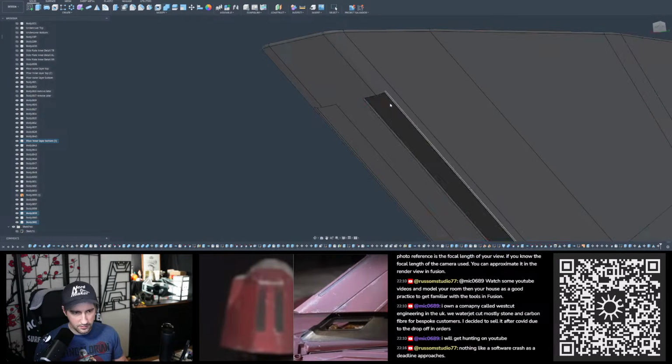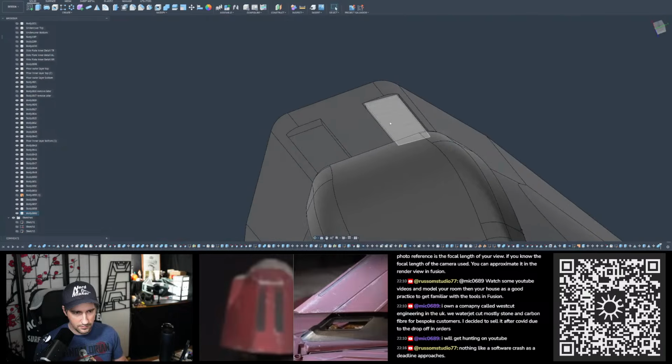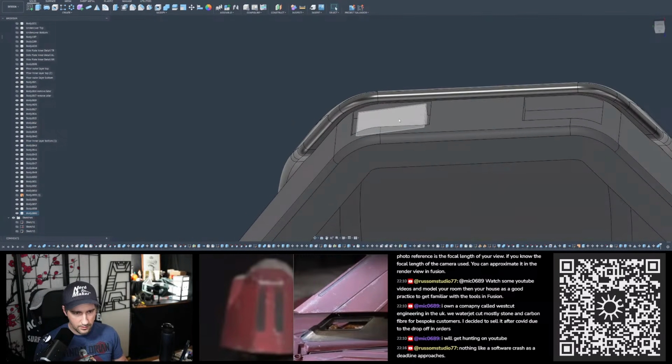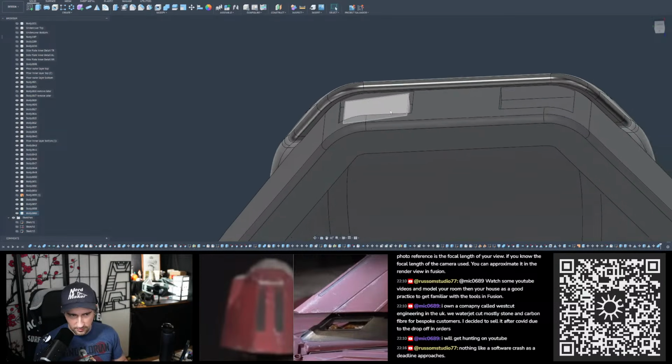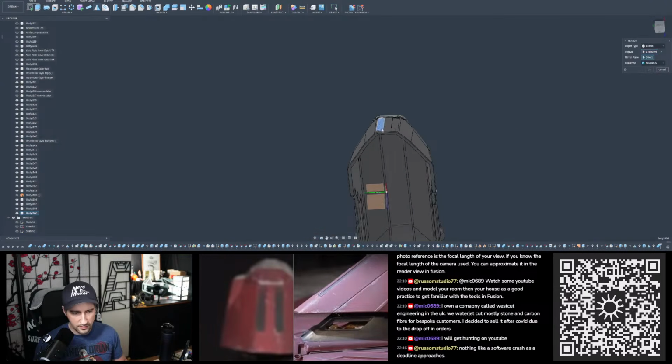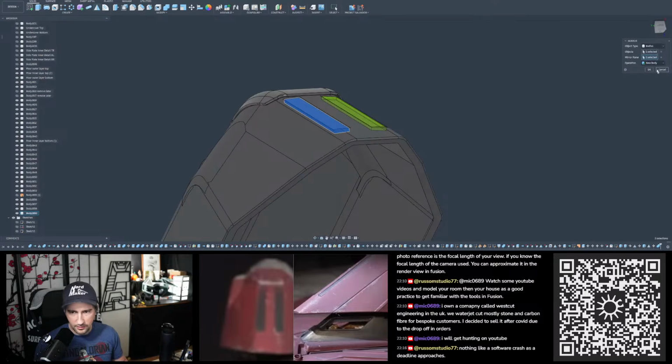Cut those out. Okay, this is all already rotated. So then I just need to mirror this over here, and that should do it. There you go.